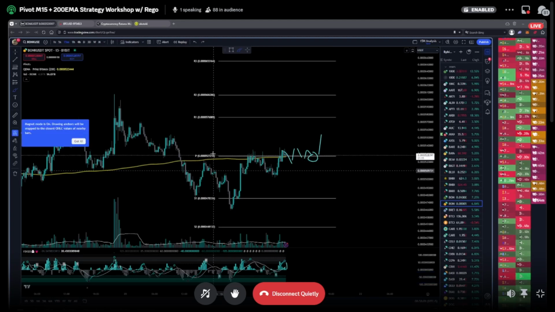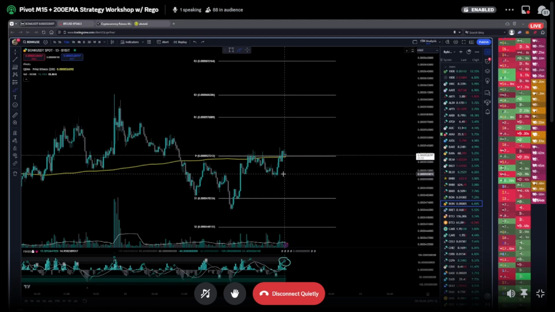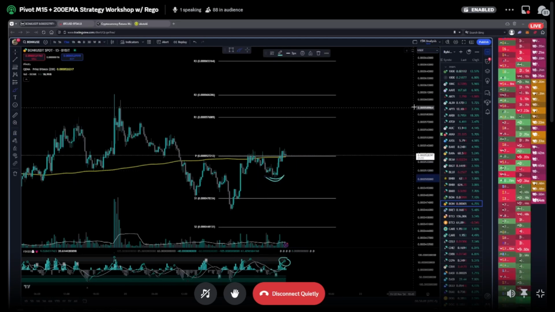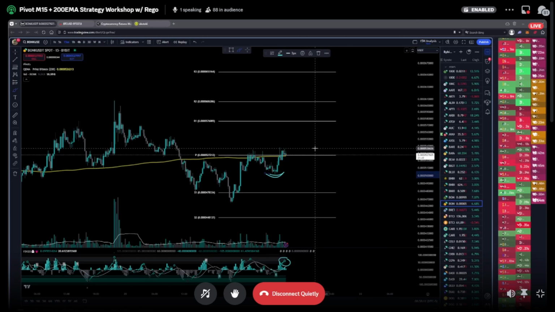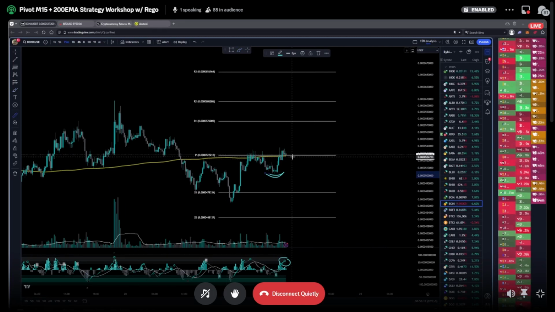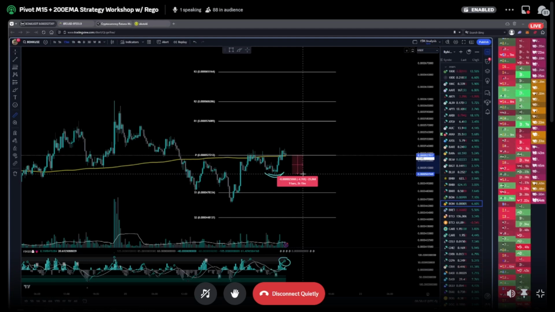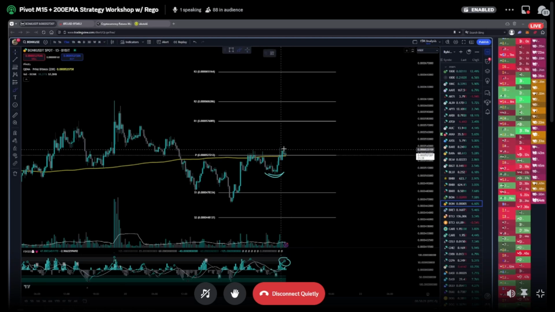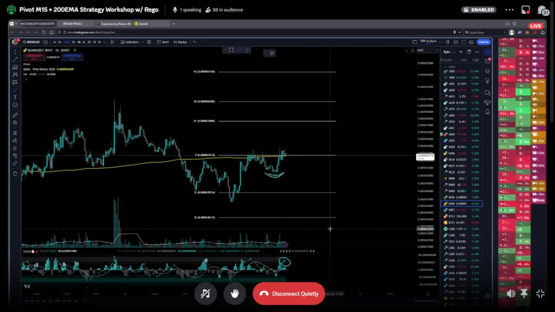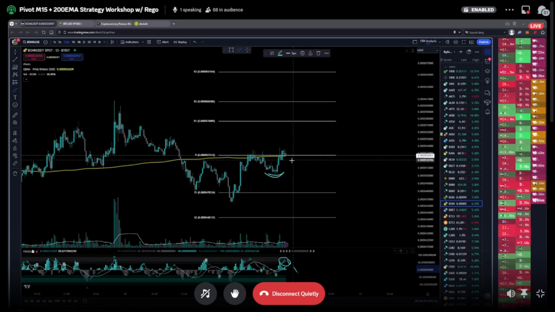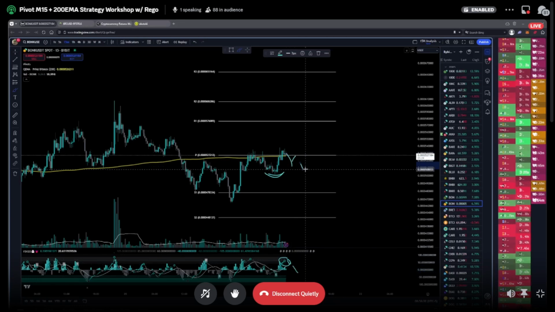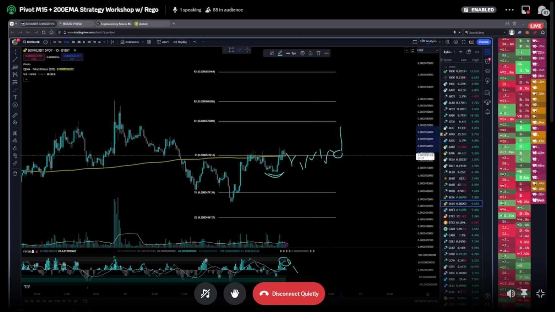And again, I know people are looking at this and saying, well, isn't this my invalidation? Technically, yeah, you could be early to the idea. I'm not going to argue with you. The problem is, based on a number of things in my strategy, I've seen this come down to retest a lot. So what would I rather look for here? I'd rather look for the tighter moment of impact. And a lot of the time when I see an oscillator like this, I'm almost expecting something like this to look like this. And then we have our moment of impact.